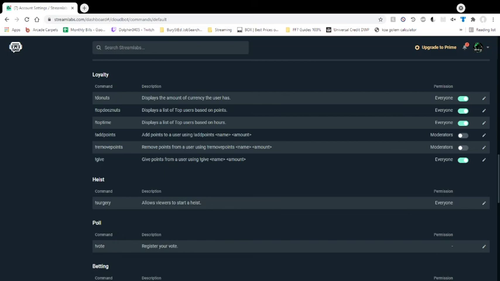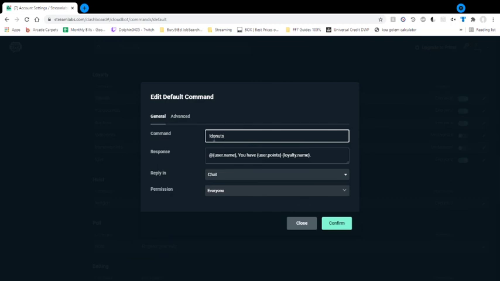Top users based on points. Okay, so I've actually changed that one. But if you want to use a command to check how much you have, there is not a command where anyone can check however many points someone else has. But if we go to this little bit here, it will say points with the description, it displays the amount of currency the user has. Make sure that's turned on. Go over to the little tick there, and you can change it.